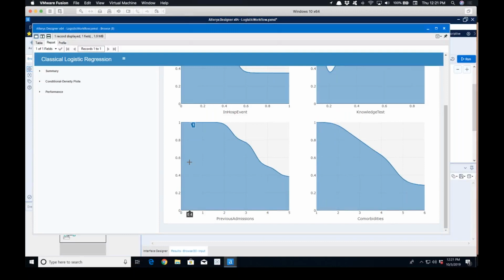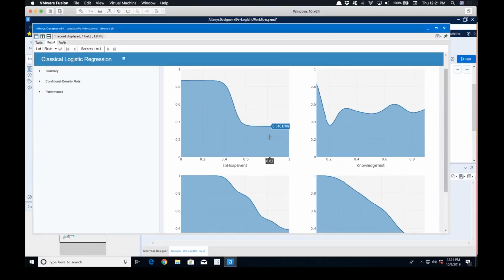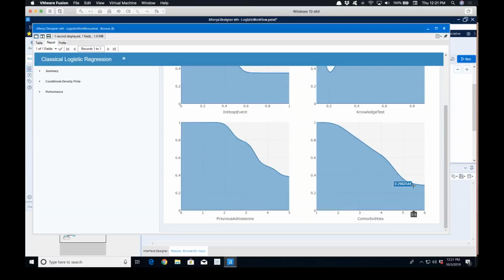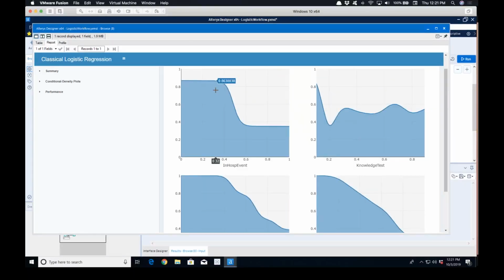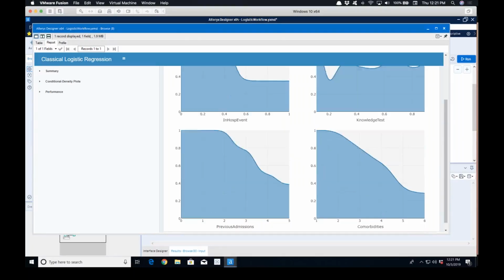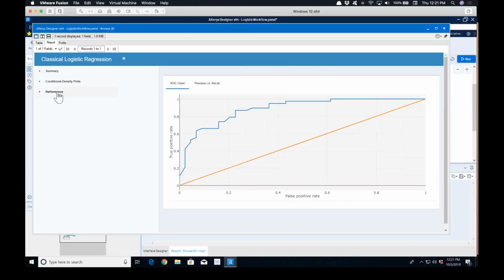And then there are variables that are continuous, not a 0 to 1 like in-hospital event, and they have a huge step where they stay right up at the top, and then conditionally start to step down as we have more. This one is probably not as good of a variable, but this in-hospital event, that's a huge step. That's good for us. This waviness is bad. And again, the comorbidities are a good indicator of a good variable. As we saw before, the in-hospital event was a statistically significant predictor, and so were the comorbidities. Okay.